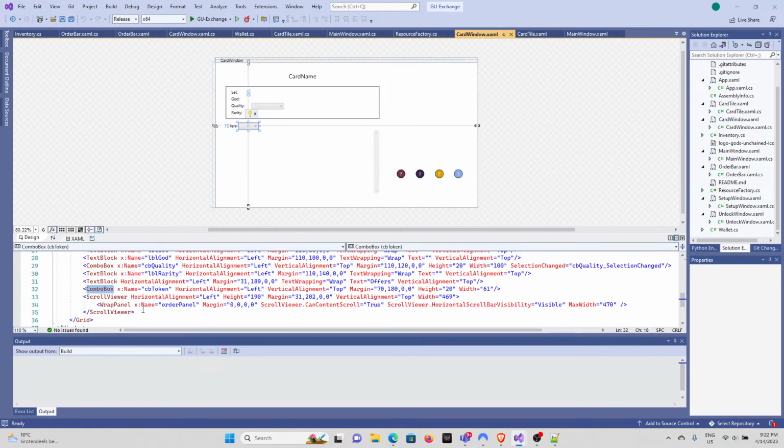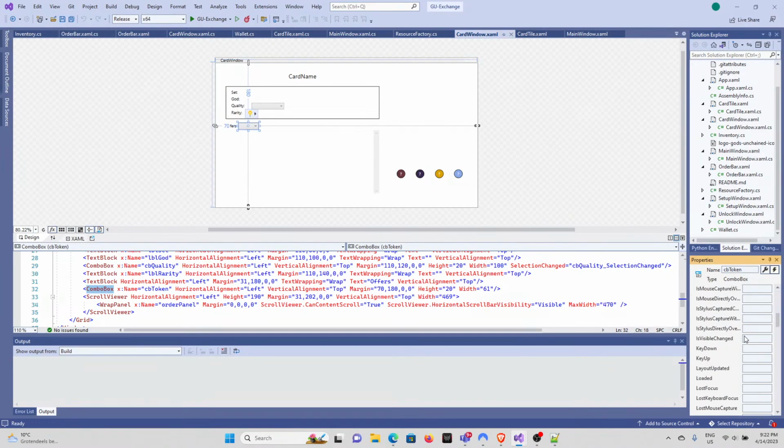So here we'll add an event for a selection changed.